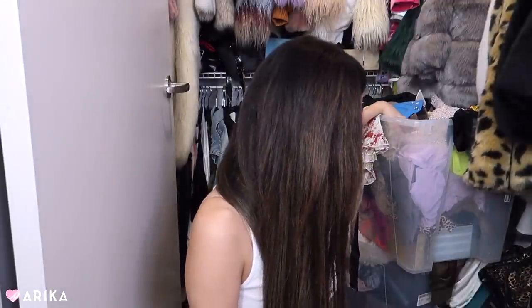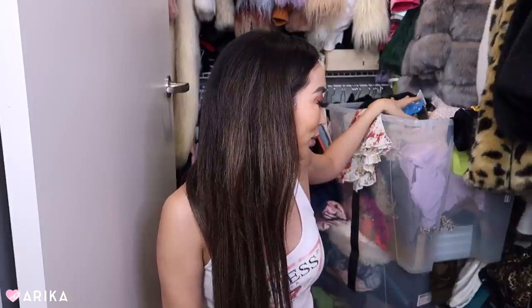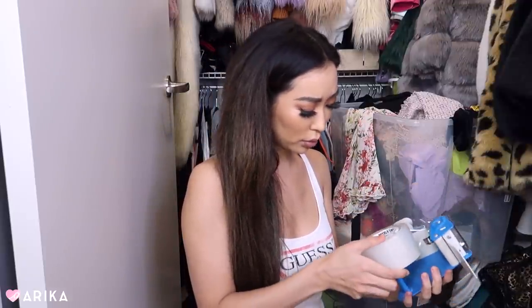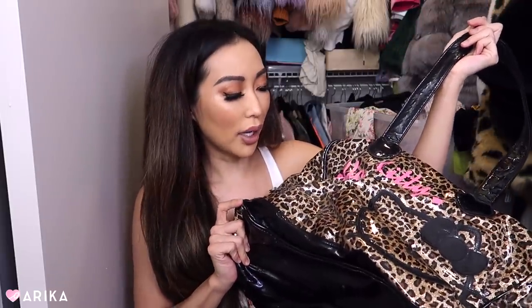Alright guys, I'm in my closet. I'm going to take out the stuff that I know I'm donating. I kept it in here and it's actually a mess. I'm putting them in trash bags and taking them to two charities. We're gonna go through my jackets, and something like this — I think it's so cute — it was actually my storage, like a Hello Kitty bag. But I got this and I really loved it. I definitely need to get rid of it.